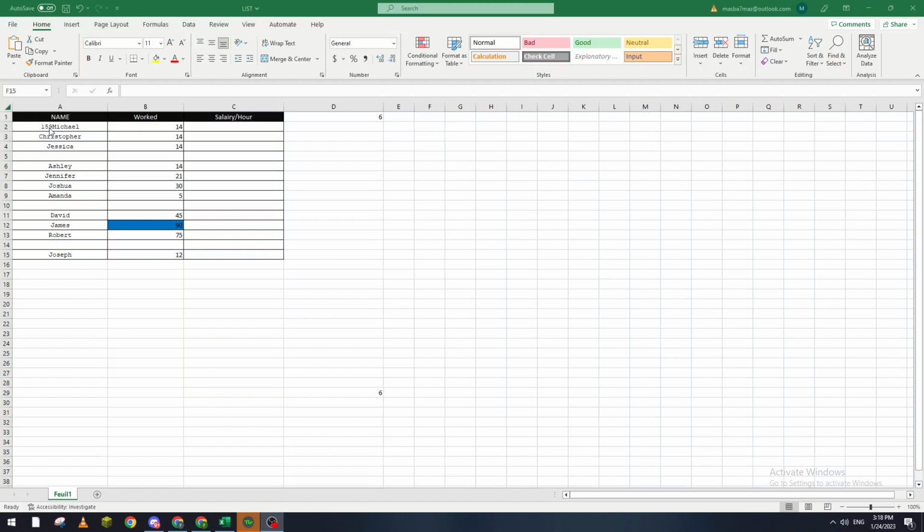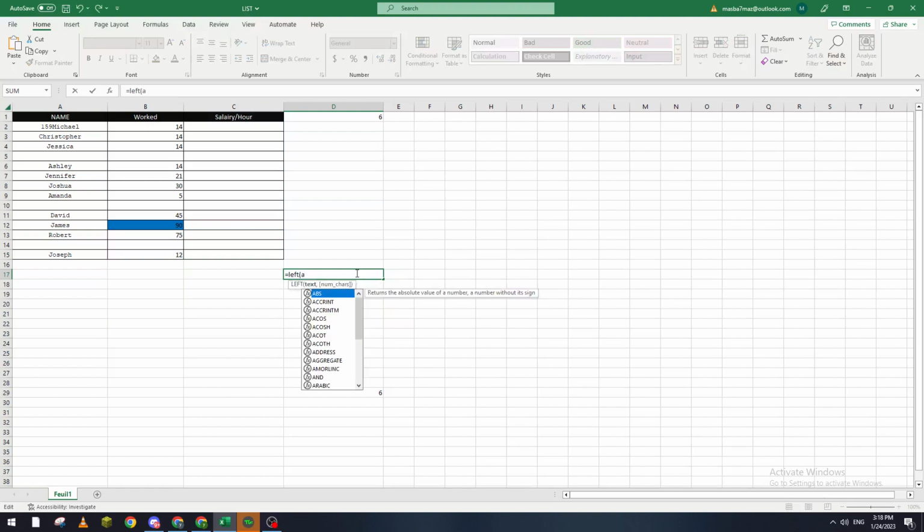So for example, in case of numbers, we can do something like this, which is going to be equal LEFT, and we can do, for example, A2, so it's going to be this one. Let's just make sure it is this one. So A2, we can make FIND, and then something like so, and we can make A2 again, and here -1.